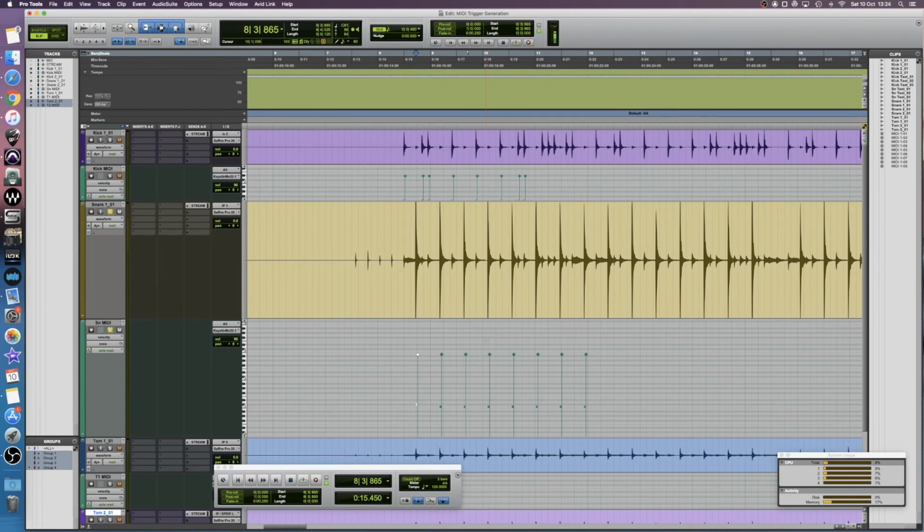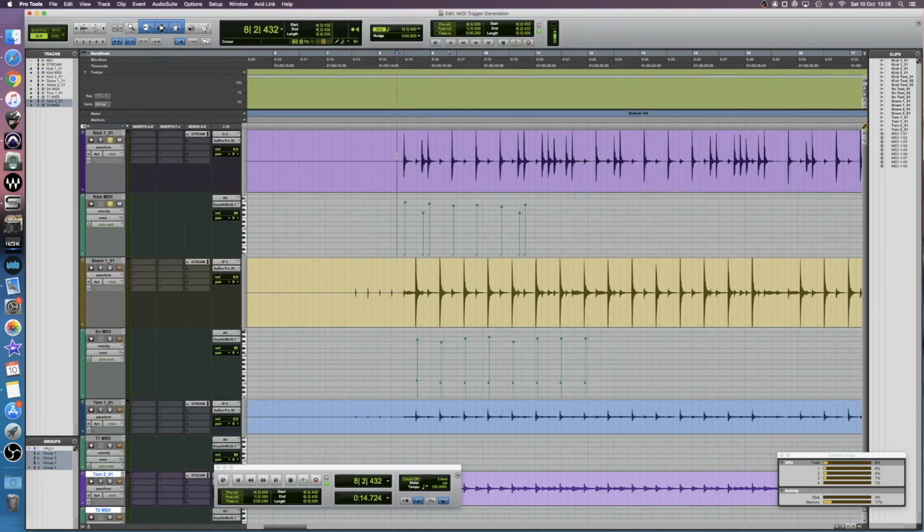Another couple of problems that you can find, just to be aware of, is anything that's fast, such as blast beats on the snare or double kicks, can be tricky to get right. But if it's performed, recorded, and edited properly, then regardless of how complex it is, using this process will be significantly easier than if none of those things have been done properly beforehand.